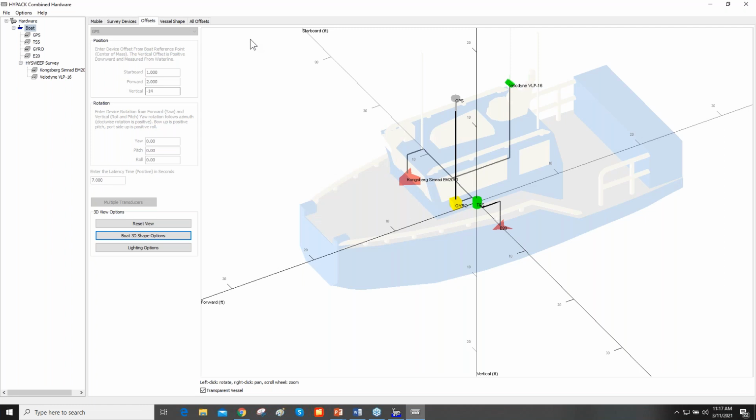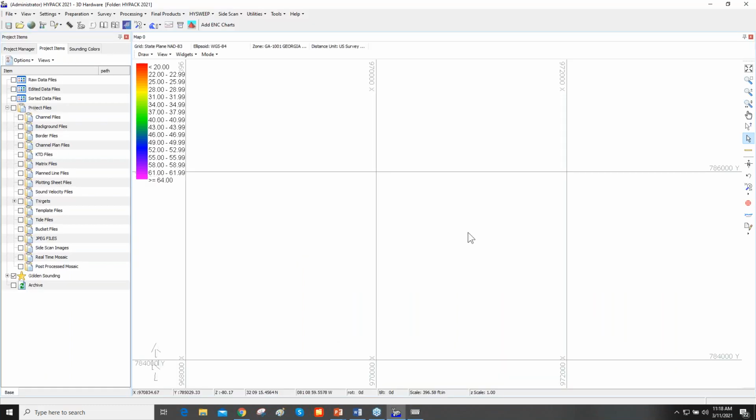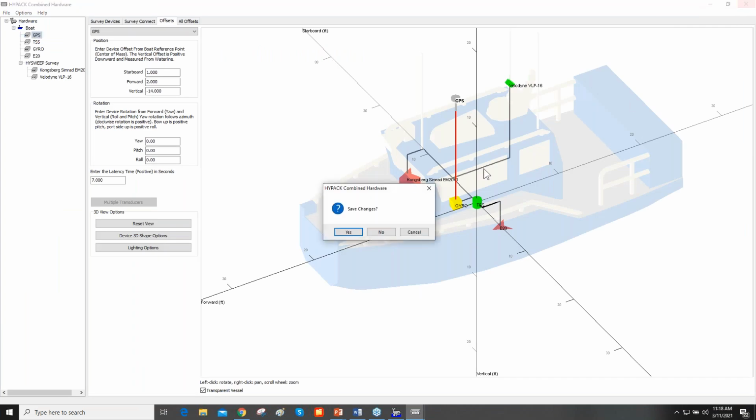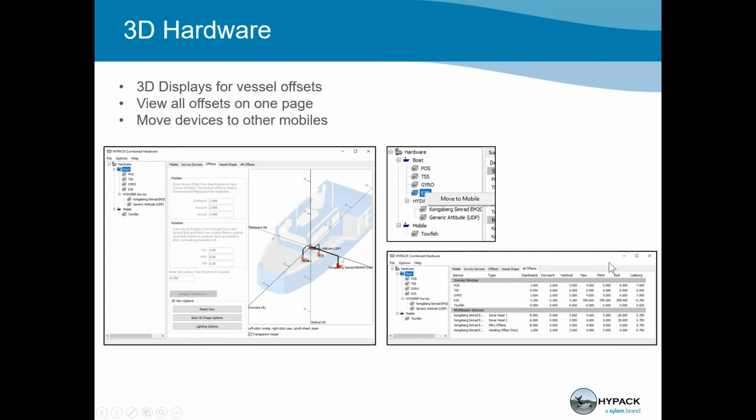Okay, and then the other thing I wanted to show here is a feature we had years ago. If you have multiple mobiles, you can right click on a device, I'll show you on the screen over here, and move that device to another mobile.